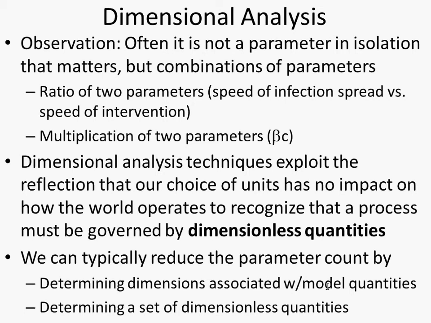But one of the most powerful things we can do with this is, suppose we have 10 parameters that we're interested in, by doing a dimensional analysis, we can in some sense find the natural parameters, or a natural set of parameters for that system that are natural in the sense that they're dimensionless. If we have time, and I'm hoping we will, we'll come back to this point.